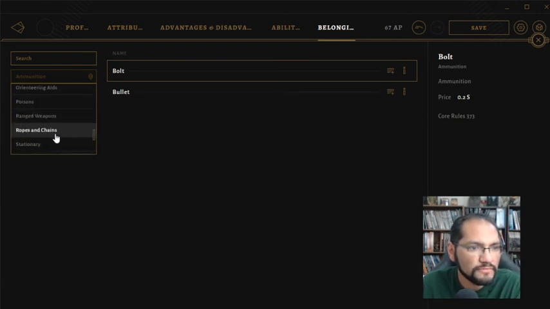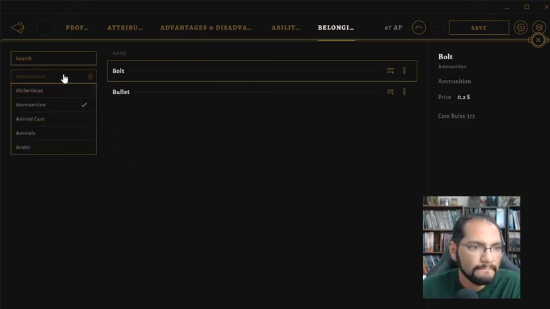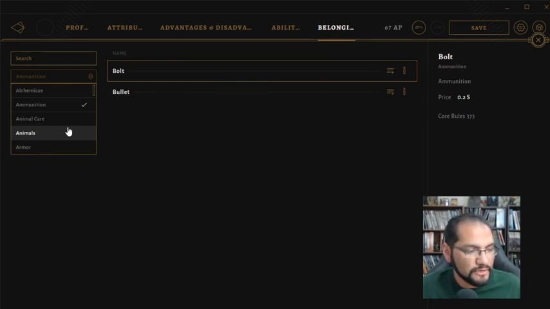Poisons, range combat, ropes and chains, stationery. I think you're not good with a bow. You should buy a crossbow instead. Why is that? I mean, if I have a bow, I can shoot it more than once a combat, right? Crossbow, you can only shoot once a combat. And bow, granted, from the way I've seen this game work, you're probably only going to get one as well. Maybe two shots. Unless you have the fast load or whatever, right?